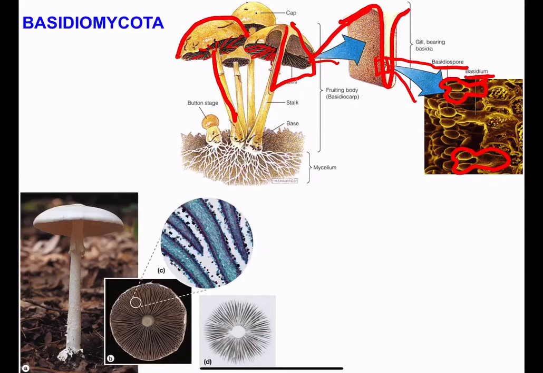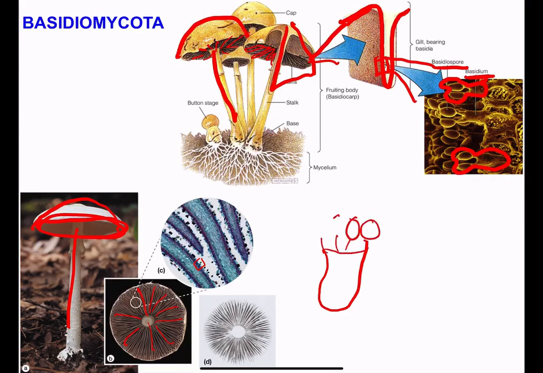So this is another sort of recap, cap, and stalk. Now on the underside here, we've got all these gills. That's what we're looking at under here. And under the microscope, you can actually kind of see here, there are a bunch of those little basidia. So those little sort of structures. A basidium is the structure like this. And it's got these 4 basidiospores. Okay, so this whole thing is a basidium.